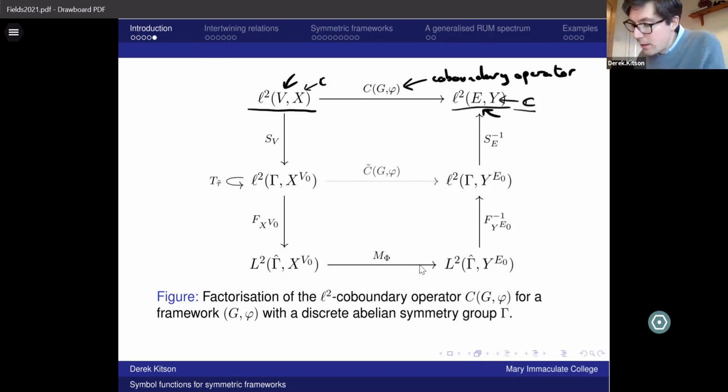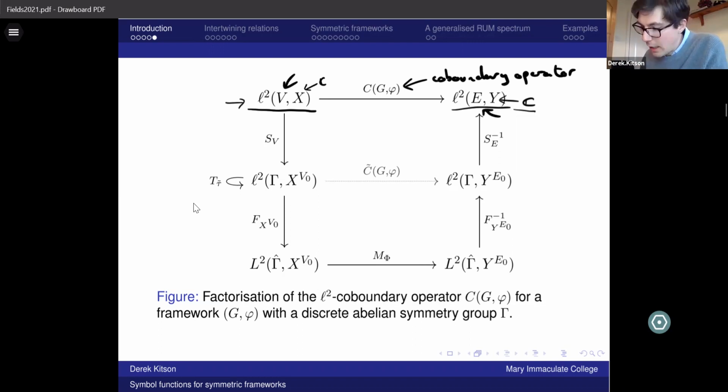So that's something you'll see only in an infinite setting. This is sort of L2 context. We don't need L2, of course, when we're dealing with finite frameworks. But if it's a periodic framework or something else, for what we want to do, we do need to restrict our attention to a nice space of velocity vectors, if you want to think of them like that. So that's what's going on in the top row there.